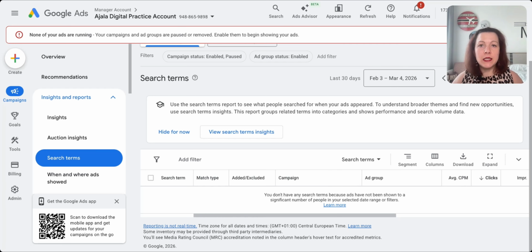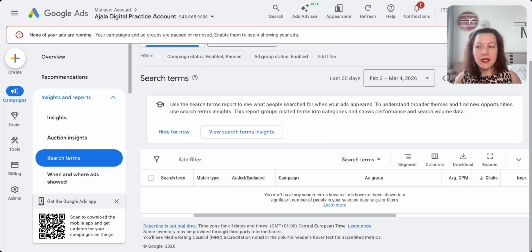This is one of the easiest leverages that you can have in order to reduce the wasted budget that your campaign spends. Now, you got to know that Google never shows you 100% of all of the search terms that you show up for. And they're being quite sneaky here for various reasons that I don't really believe in, because I believe in transparency and you should be able to see all the search terms that your campaign shows up for. So do what you can with what you have.